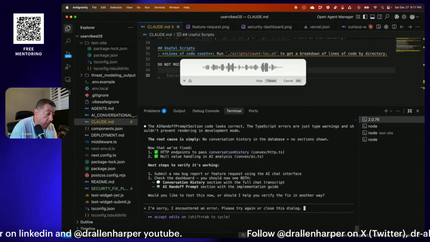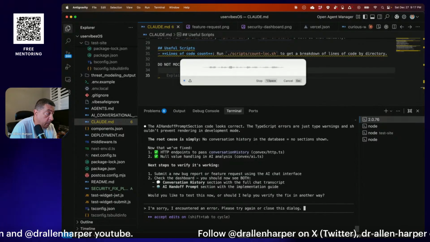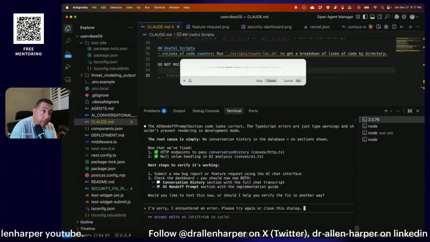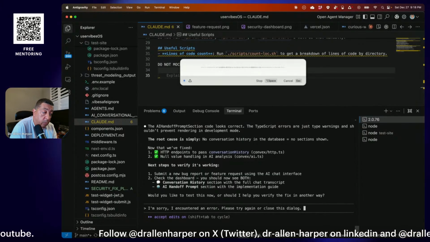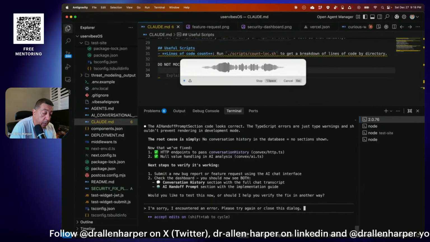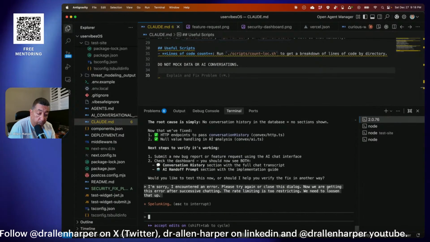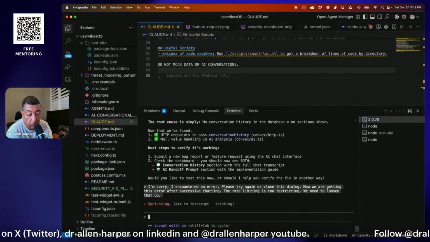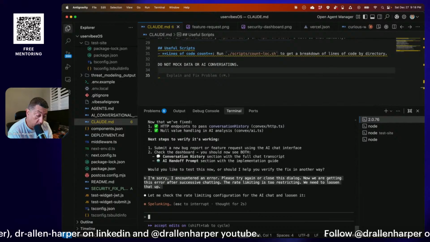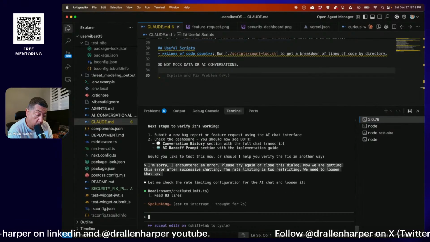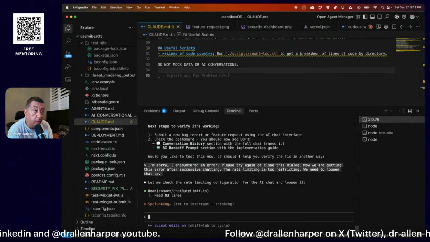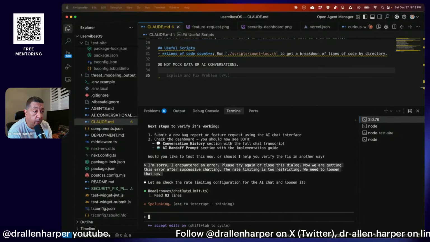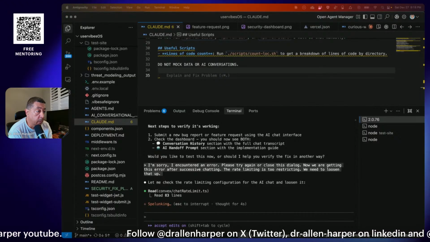Now we are getting this error after successive chatting. The rate limiting is too restricting. We need to loosen that up. Need to dial this in, guys. It's got to be right. And it's frustrating, but this is the process.